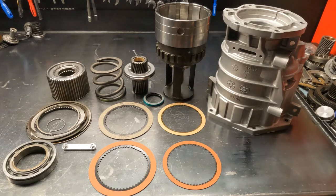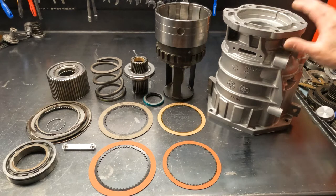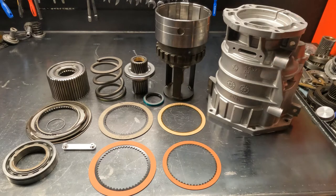We're going to do some assembly. This is completely disassembled, so first we start with a glass-beaded overdrive extension housing. These housings are first completely disassembled — everything is taken out including all of the parking pawl and linkage. The snap ring for your bearing is removed. It is then jet washed, glass bead blasted, the threads are chased (not tapped), blown out with air, and solvented to remove any remaining media. Then we can start fresh with a clean extension housing.